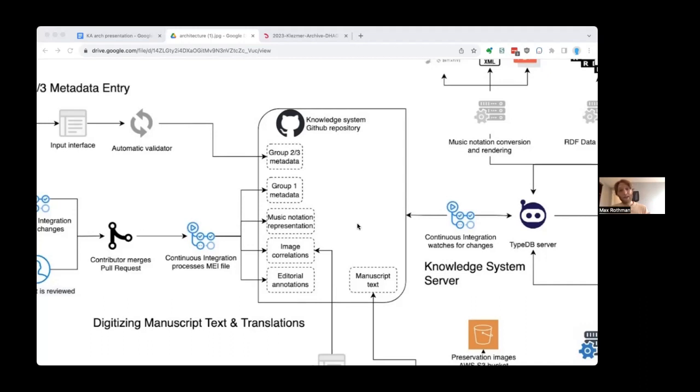We want to be able to say, for example, this is the image region that represents this measure of this piece, or somebody was not sure about that note, let's make a note on the musical note. Or this measure is in this key, and then it modulates in this measure. So we want to be able to connect data directly to the notation itself.